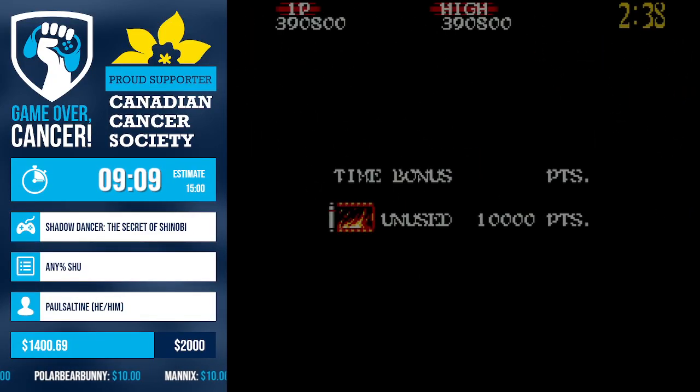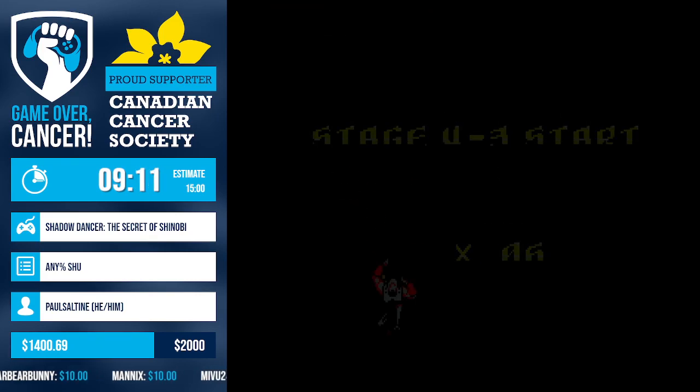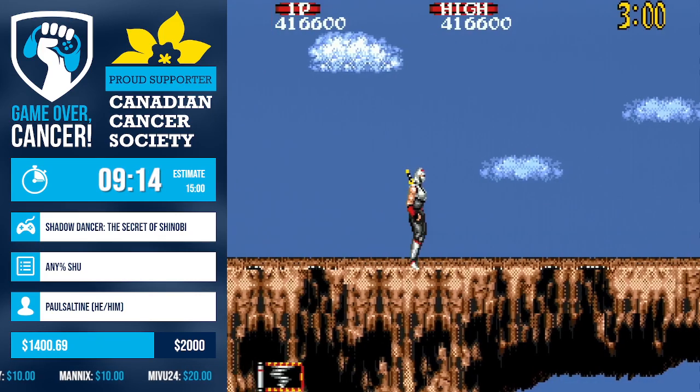Okay, good. I would say 4-2, that stage right there is probably the hardest in the game. It really doesn't help that you can't see half the enemies that you're trying to kill. You kind of just have to know where they are.